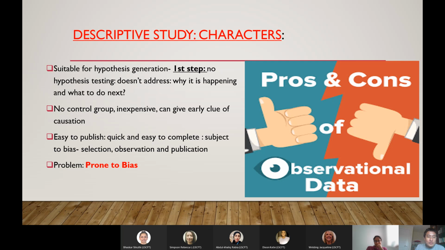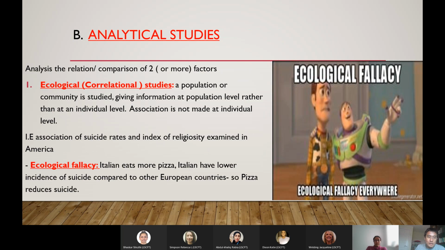In descriptive studies, the pros are that no control is needed, it is very inexpensive, it doesn't cost much, and it is quick. So in MCQs, they might ask, out of these studies, which one is the quickest to do? So for any option of a descriptive study, tick it. For analytical, I talked about the population, not the individual. In this one, I have seen only one question coming, so you don't need to go in depth.